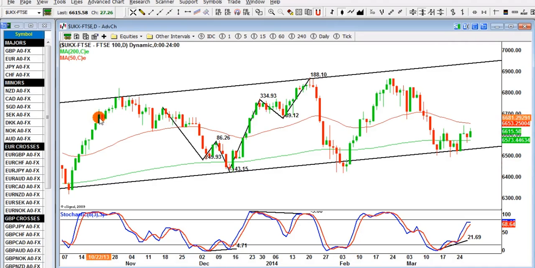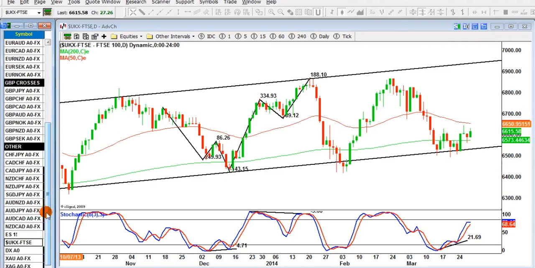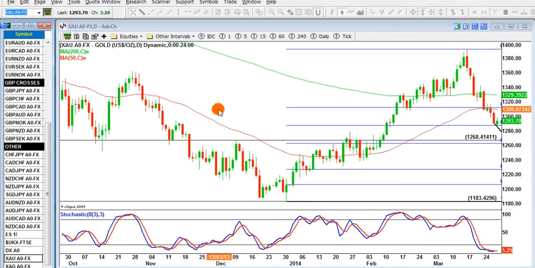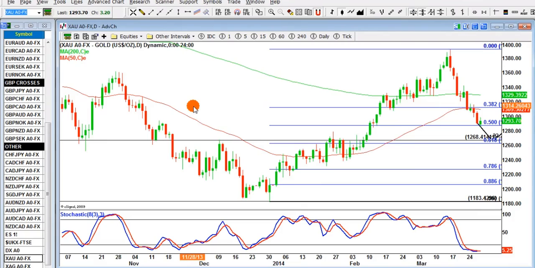So let's have a quick look at another asset class. One that's happened quite recently is on gold. Gold again, I want to concentrate on trades that we actually looked at before the moves happened, because even though we are looking back, if you go back through previous vlogs, you will see that we did identify these key turning points. So gold was some lovely bullish divergence there, not as clear as the previous examples that we saw on the FTSE 100, but still divergence nonetheless.